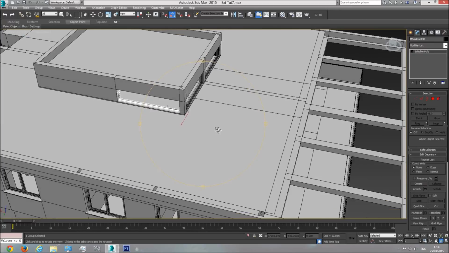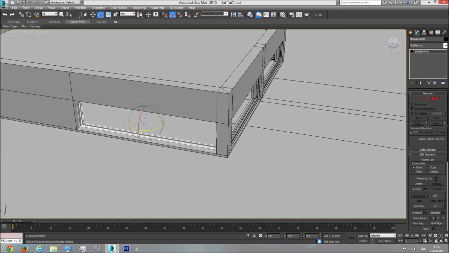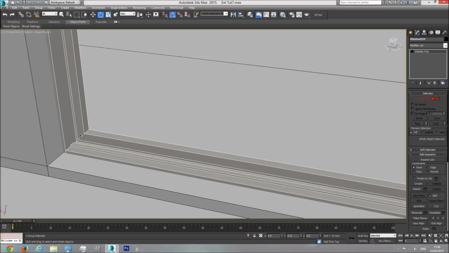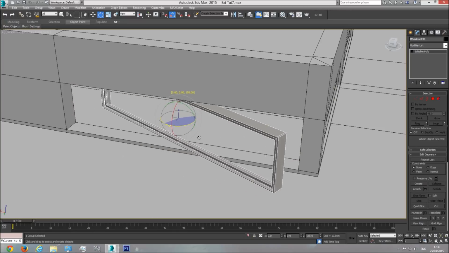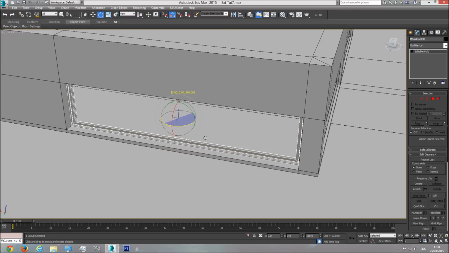Now if I want to rotate this window, because the opening, well, actually it's fine, but let's say I need to rotate this window. If I rotate it like this, it will rotate correctly, and that's because our gizmo is in the center of the window. No, actually the gizmo is on the left, but the rotate gizmo is in the center. But if it's not in the center, and I want to move the window from the center of the window, not from the side here, I need to align the gizmo to the window.